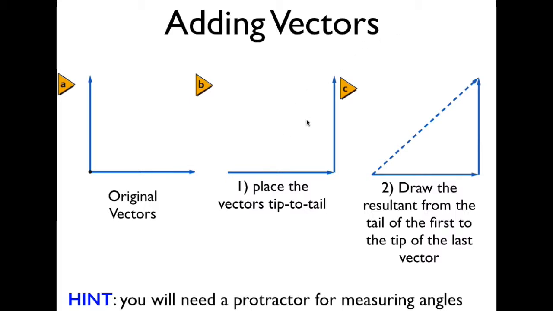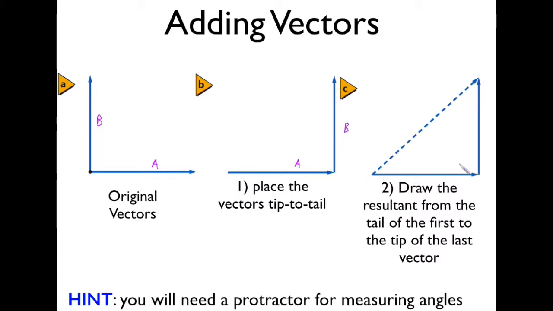If you have multiple vectors and you want to add them together, the first thing you're going to do is you have these original vectors like this. You want to take them and place them tip to tail. This one is still here. I'm going to call this A so you can tell the difference, and this one B. We've taken A and he's still doing the same thing, but we've moved B over here. So he starts at the tip of A. And then once we've done that, we can draw this resultant.